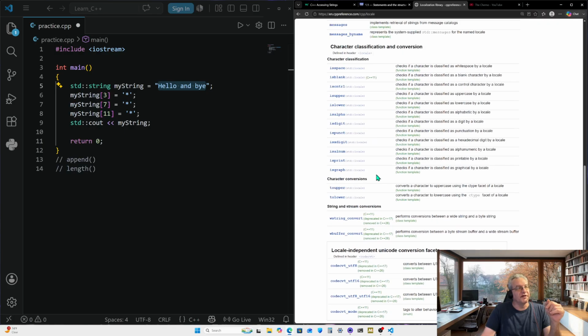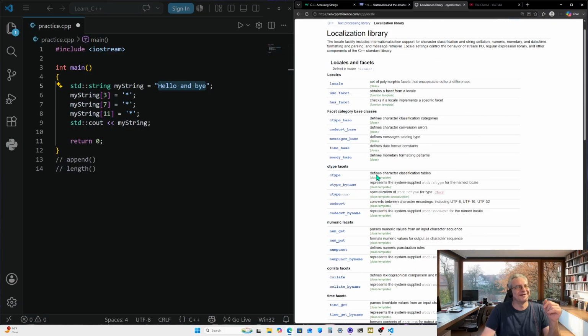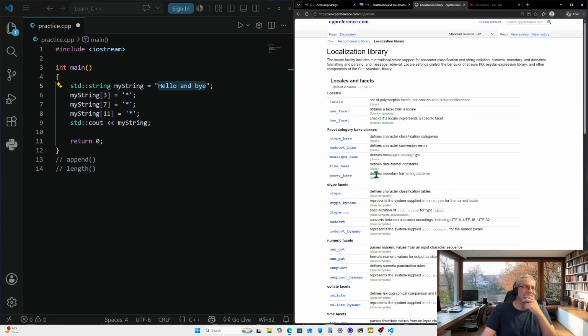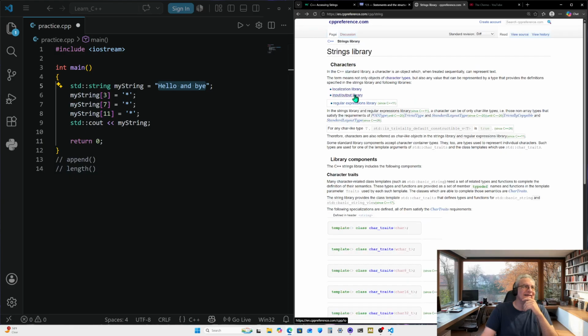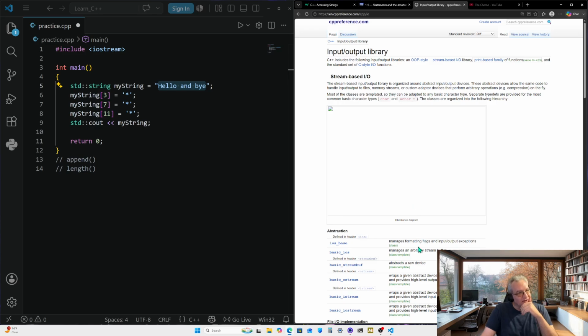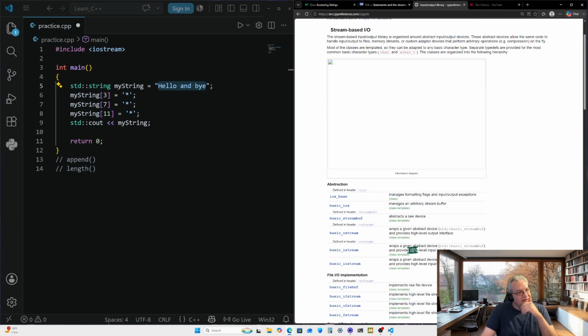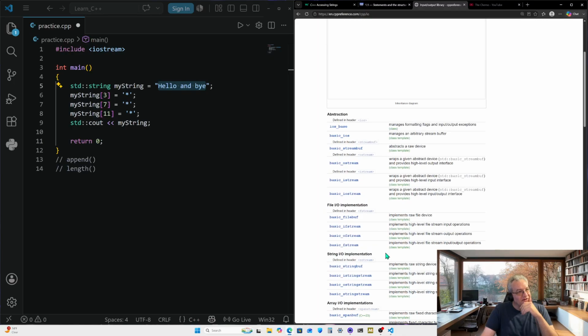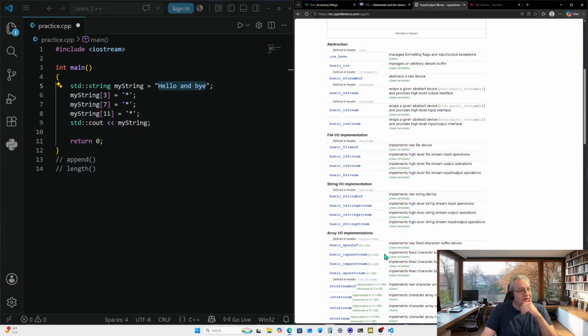I did not find it, darn it. Input and output library, base IO. I know it's in this library now because of what that said. I mean, unless it's lying to me, it could be, I guess.